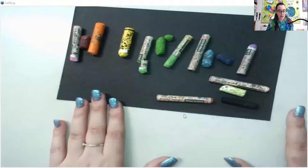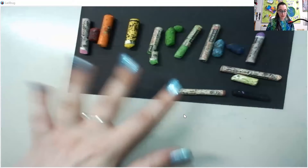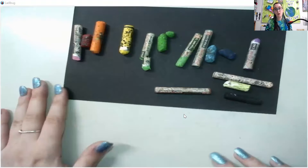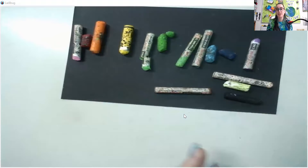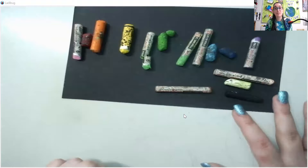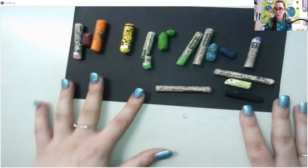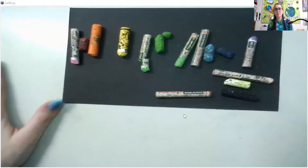Before you get started with oil pastels, I just want to say a couple more things. Number one, make sure that your oil pastels are always in front of you, not to your left or to your right, or certainly not in front of your drawing paper. Oil pastels are messy — you don't want to get them on your clothes and you don't want to get them on the floor. If you get them on the floor and step on them, they will track throughout the room. They're oil based, not water based, so if you get it on fabric, water will make it harder to remove. If you do get oil pastels on your clothes, take some dish soap and no water and just rub at it until it goes away. Rubbing alcohol also works. Do not apply water — that's only going to make matters worse.